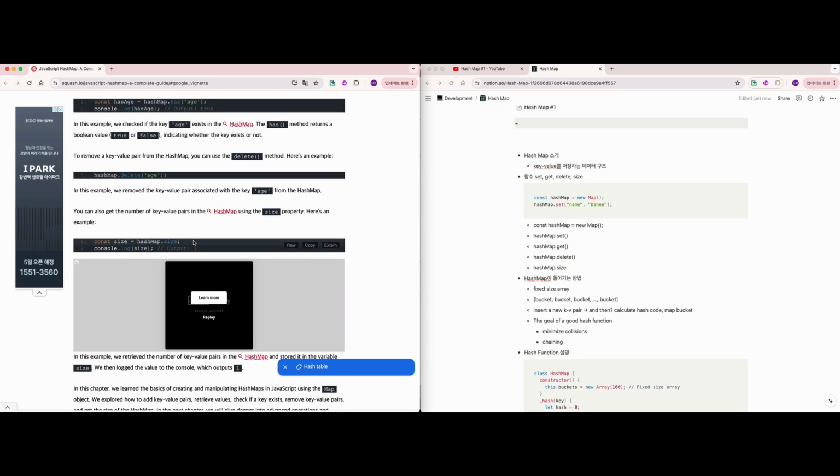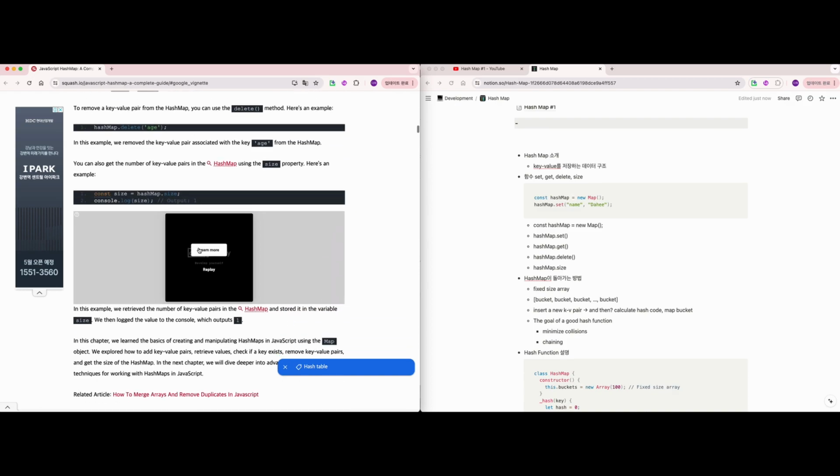And we can also use the property size to retrieve the number of key value pairs in the HashMap. And then we log the value to the console, which outputs 1.